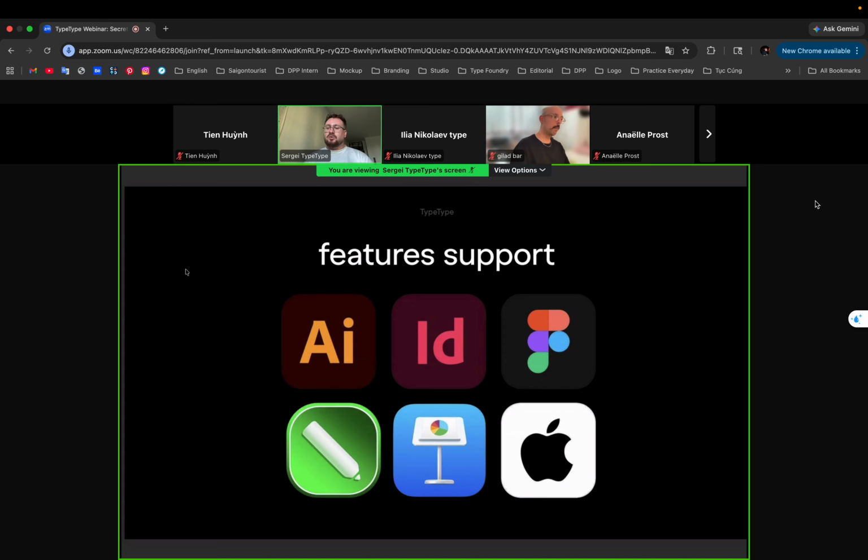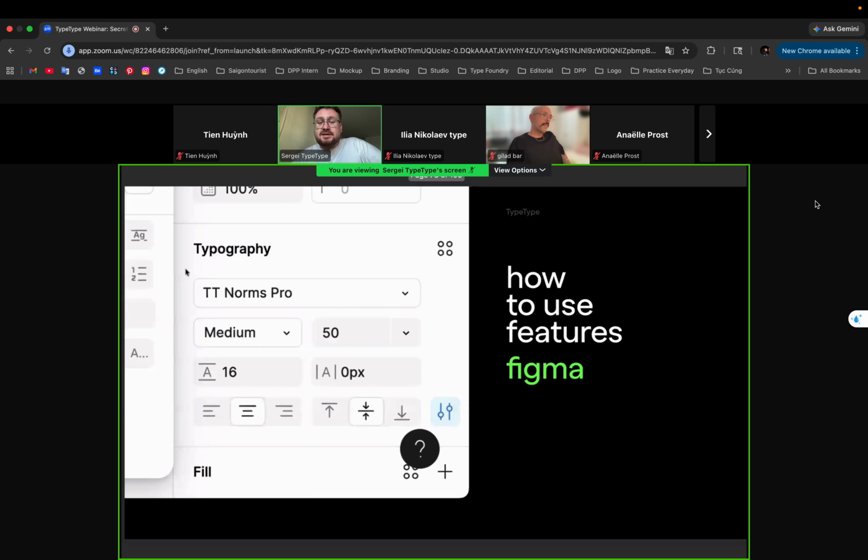So if you work with PowerPoint presentations, it's better to use the features somewhere else, like in Figma again, or Illustrator, for example, and export them and add it to the PowerPoint presentation. Sadly, this is the only option to work with Microsoft at this point. But all the other listed environments, they support it.